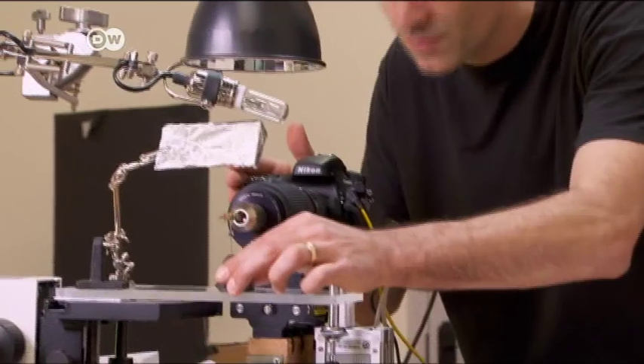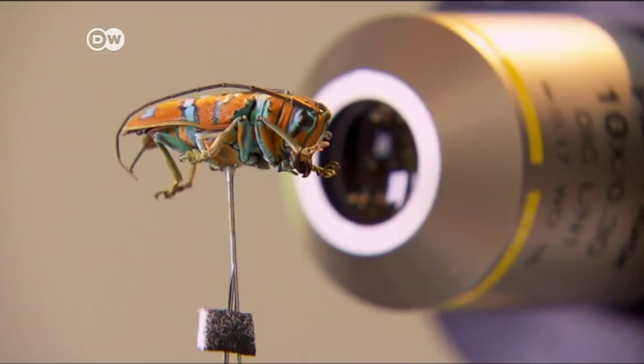The insect project made him rethink how he works. The dome structure of an insect's eye is a very different shape, texture, and contour to a leg, which could be hairy. So the way I work is I treat every single section like a small still life, and each section has its own bespoke lighting technique to make that one particular section look as beautiful as it possibly can.